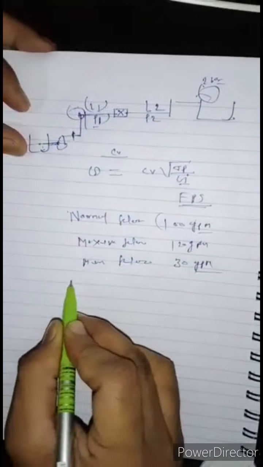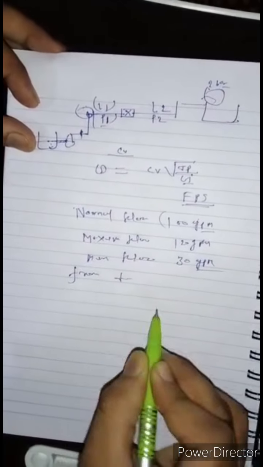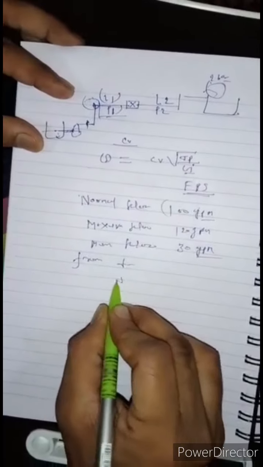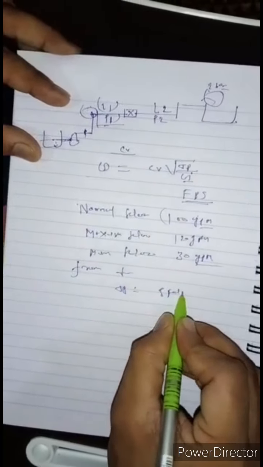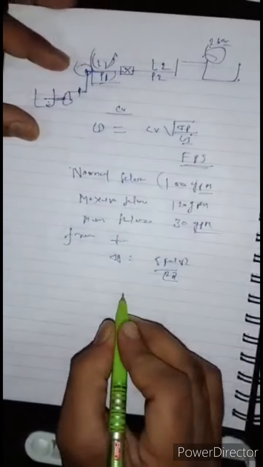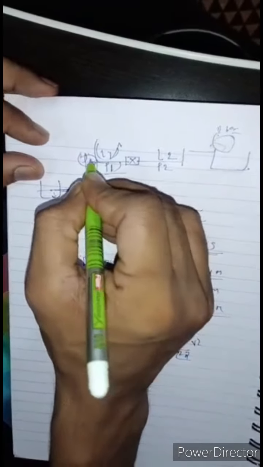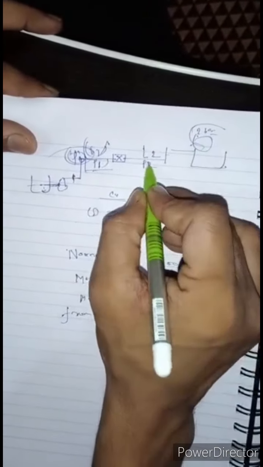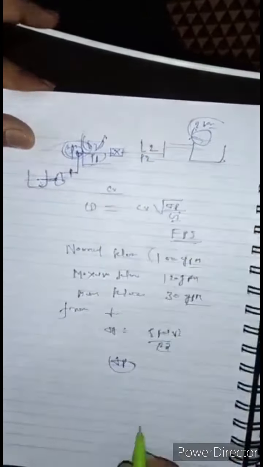This length is L2 and this length is L1. So from the Darcy equation, this P1 value we will get, delta P equals rho f L V square upon 2D. We'll put this length here and get the delta P value. Suppose we know this discharge pressure is something, so we'll reduce this pressure drop, and we'll get it there. And suppose this required pressure is 2 bar, and this P2 we'll get based on that delta P, rho f L V square upon 2D.